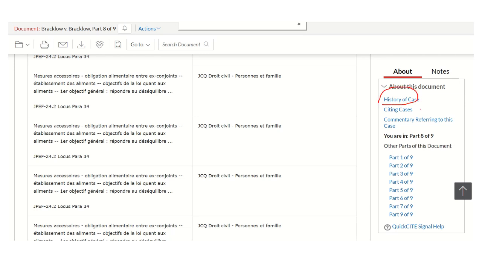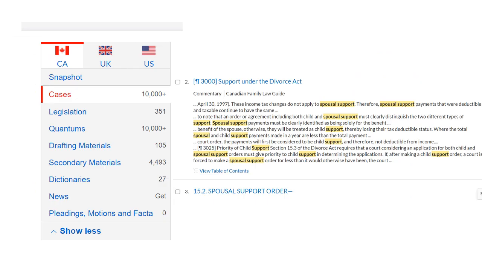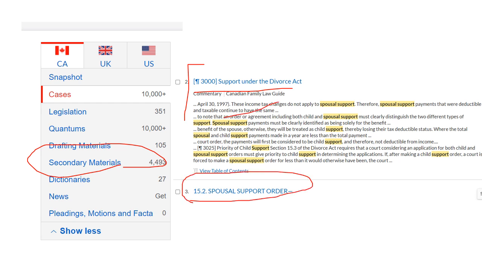So the history of the case, citing, commentary referring to the case, everything you will get to know here. Just after the cases, you can also go to any secondary material. These are the secondary materials. You can follow these commentaries, then you can follow any other guidelines.